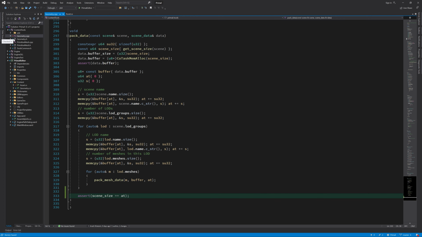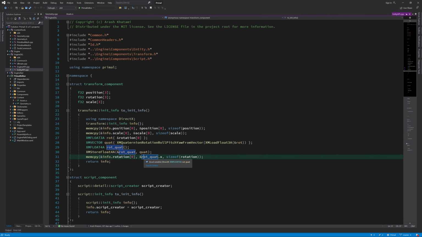And the next one is a mistake that I made in EngineDLL in Entity API, where I copied the contents of this local variable for rotation quaternion that we just calculated here to the return value of this function. But the size that I'm giving it is wrong because this rotation member field is just 3 floating point values, whereas the rotation quaternion has 4 components. So this one really should be the size of info rotation, which is 16 bytes. Thank you again, Scott, for catching this one, because it would have taken me quite some time to figure out what was going wrong here, so thank you for saving me that time.